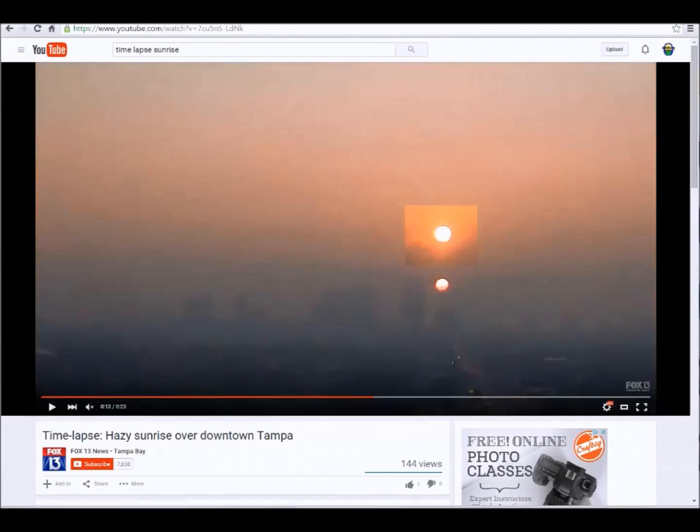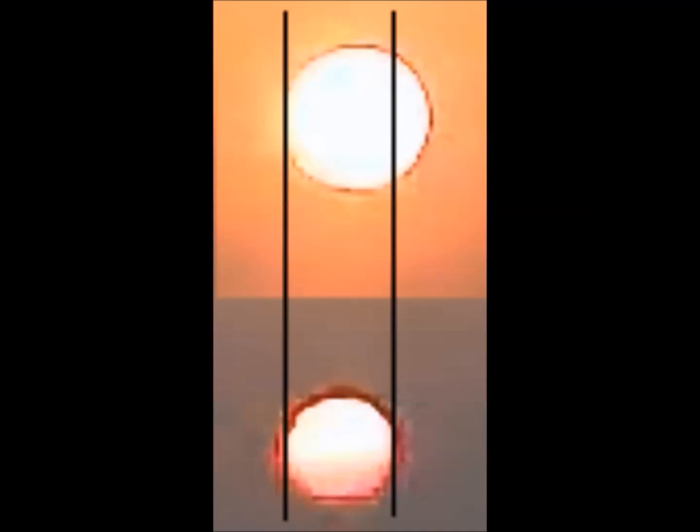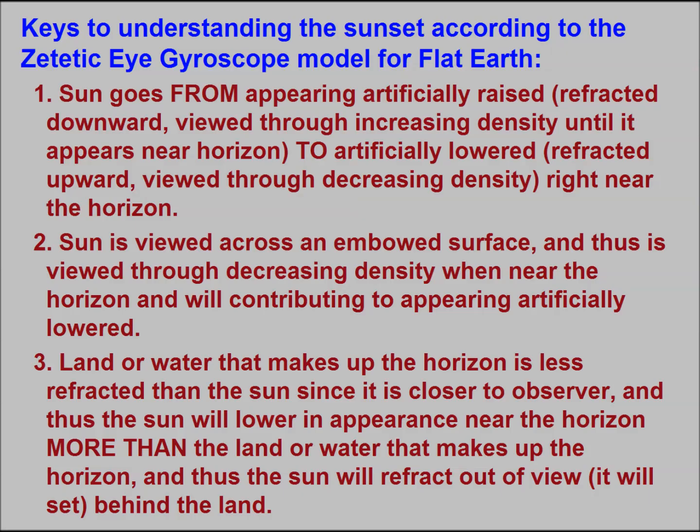Again, the zero angle is when the sun is no longer refracted downward where its appearance is shifted upward, and instead the sun appears exactly where it is for just an instant. This, of course, happens before the vanishing point at infinity, due to the fact that infinity is infinitely far away, whereas the sun is finitely far away, viewed in the distance near the horizon. So the sun keeps moving, even though it has reached what we are calling the zero angle, level with the observer, appearing right where it is in the sky, not refracted.